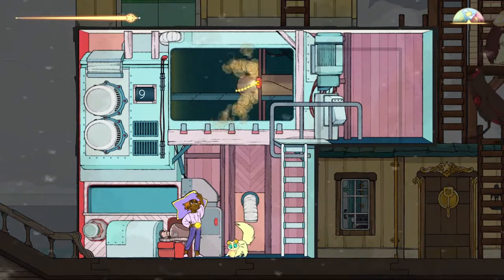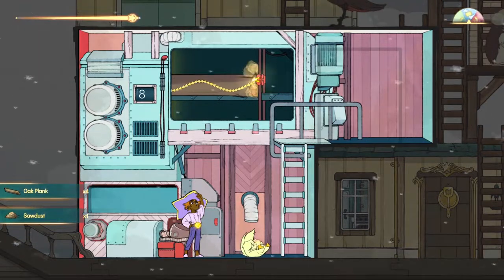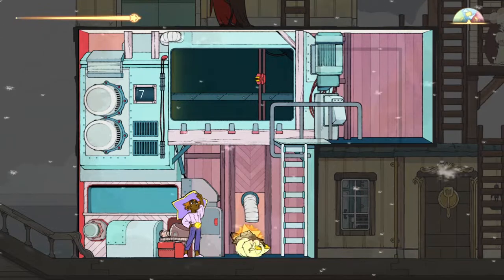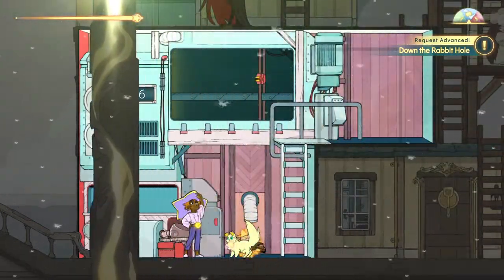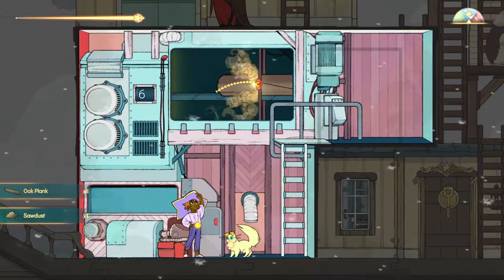Oh, you use the sawdust for coal, that's right. I think I was trying to remember that in the last episode. What do you use the sawdust for when you put it in the oven? To make coal, if we need it. Down the rabbit hole, advanced. Okay. That's her wanting to go here.